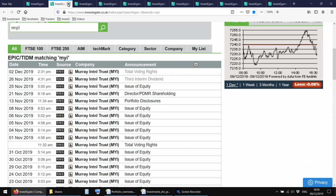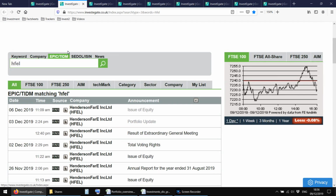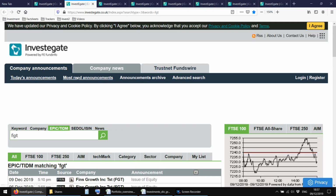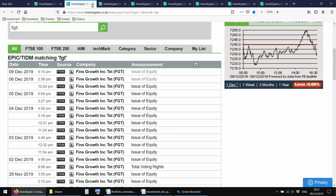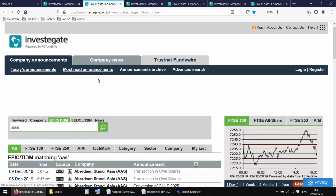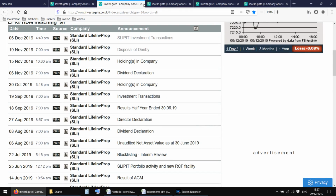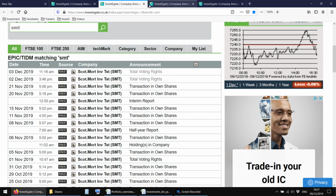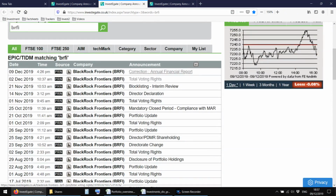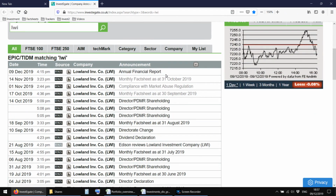I just wanted to have a little read through the annual report. What I read here is probably not going to affect my decision to keep holding it or to buy more or anything. Just more reading it out of interest really, just to see what's going on. Probably won't even read it all. I'll probably just scan the document really.